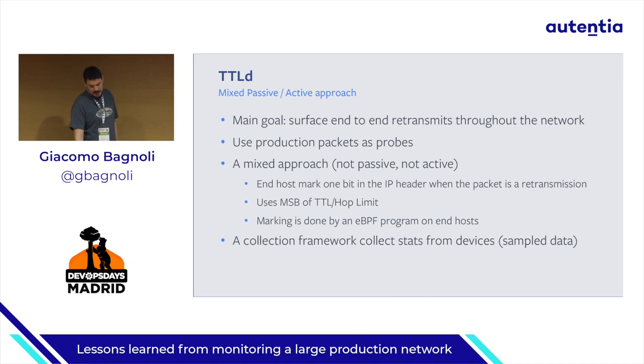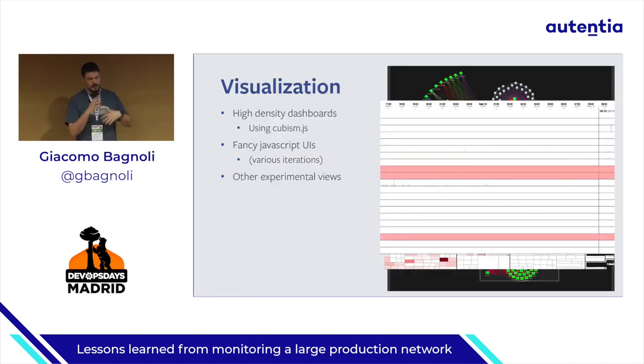And as I said, the marking is done by a BPF program, and then we collect the stats, and we can trace all the devices. Every time there is a retransmission, we can pretty much see over which link it is flowing, and then we can do the same kind of triangulation that we do for NFI. All these tools end up in crazy visualization to try to map all these links into something that a human can consume. We have dashboards, JavaScript visualization with many iterations, heat maps, and pretty much all fail by the scale. So it's really hard for us to provide a dashboard that people can use.